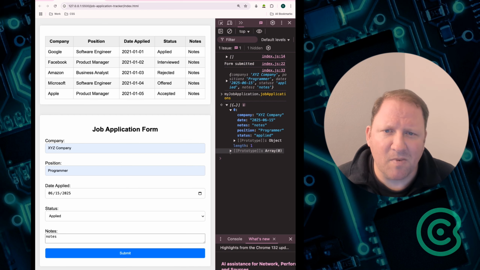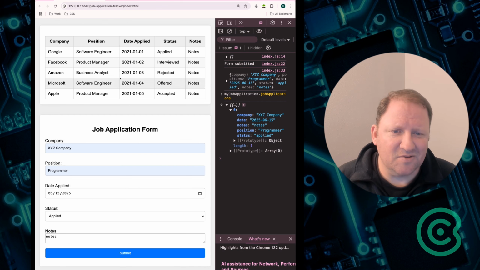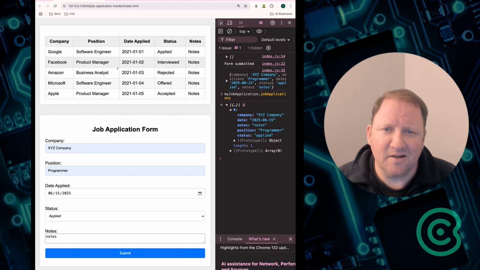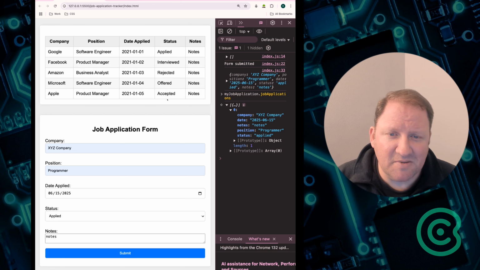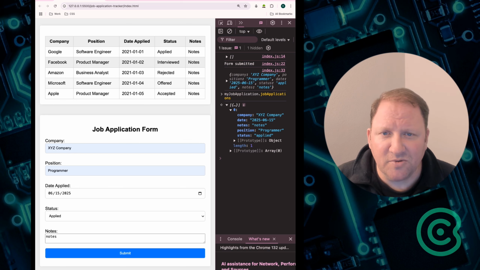We're going to be creating some other methods in here because we actually want to display this on the page, right? So we should probably create a couple functions, one to maybe clear the table. That way we can get rid of all the information, and then we can add some more methods in our class. That way we're able to retrieve that array instead of typing in the console, right? So let's go ahead and go back to the code and work on it.